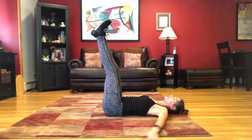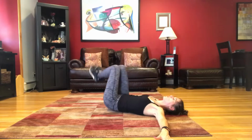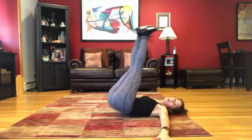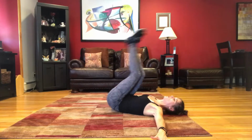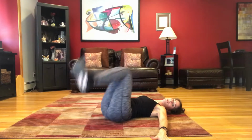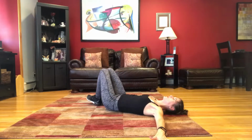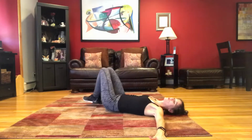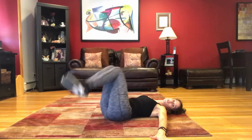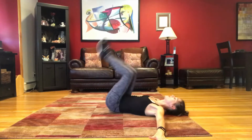Bring it up, get those arms out of the way, lift that bottom to one side of your body, tap the heels to the floor, lift and move to the other side of the body, tap the heels to the floor. So every time you come center, you're extending the legs up, you're lifting your bottom up, and you're moving it. And if you're not getting much movement, it's fine. Again, the stronger you get, the more movement you'll be able to make with this.